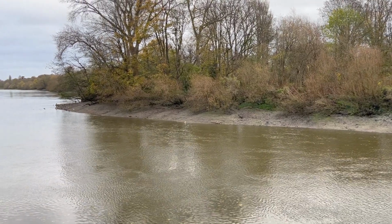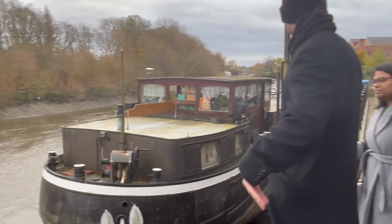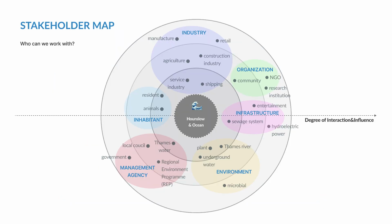Our targeted audience are owners of detached, semi-detached, or terrace houses with gardens who have an interest in gardening and a sense of environmental responsibility. The stakeholders are divided into four main categories: the individual homeowner, council and housing corporations, Thames Water, and brands that collaborate with the reward schemes.